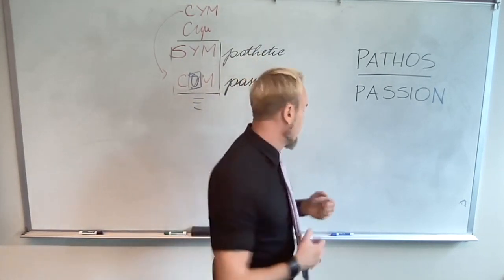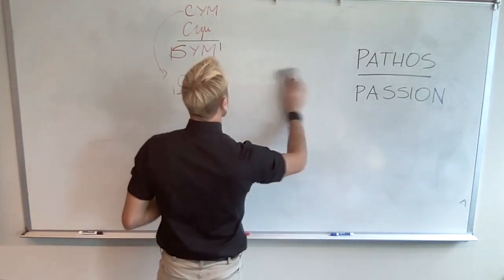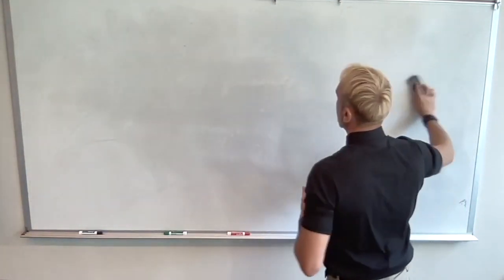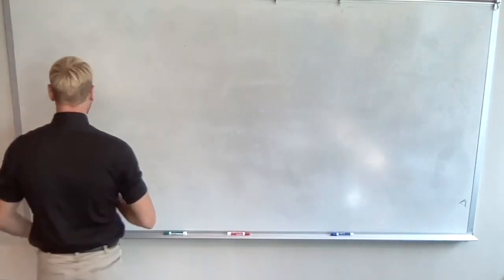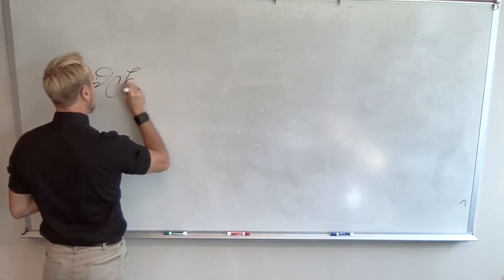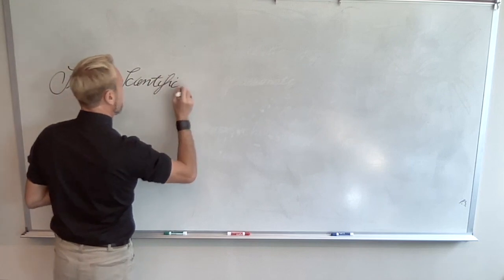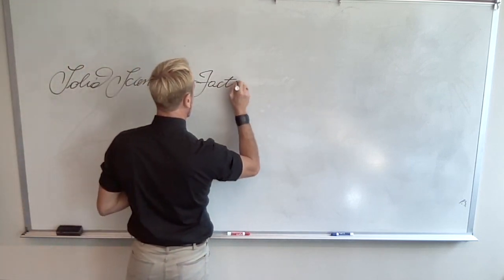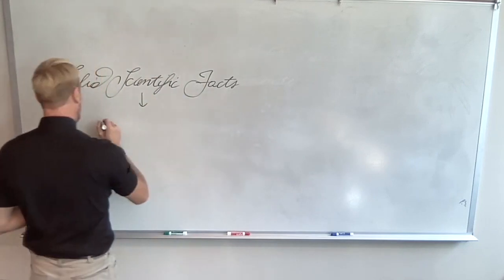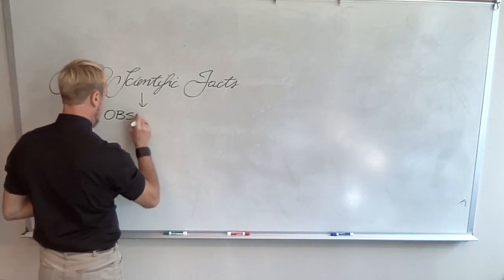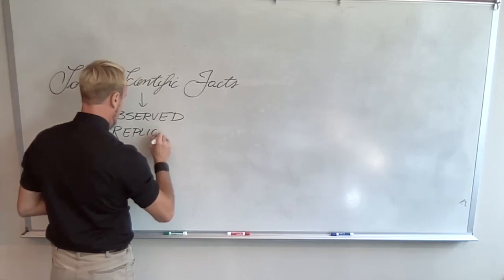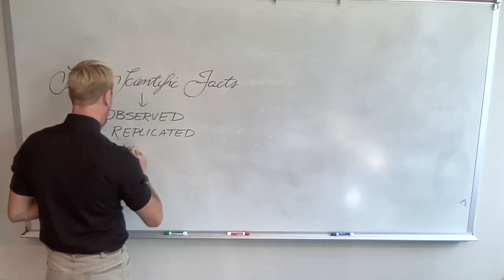So let's go back to the whiteboard and see how we can make sense of this. Let's assume that we try to define consciousness and the psychology of it with a recipe, so to speak. So we need to have, I'm going to put it this way, solid scientific facts, okay? We need to talk about something that can be observed, replicated, and verified, okay?